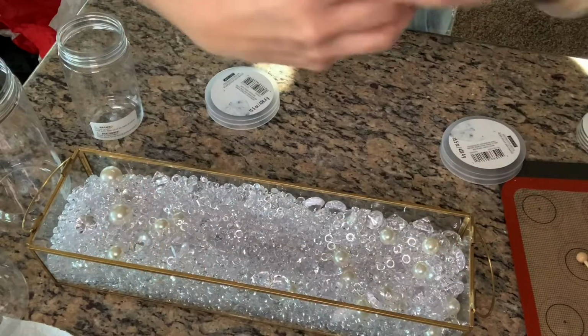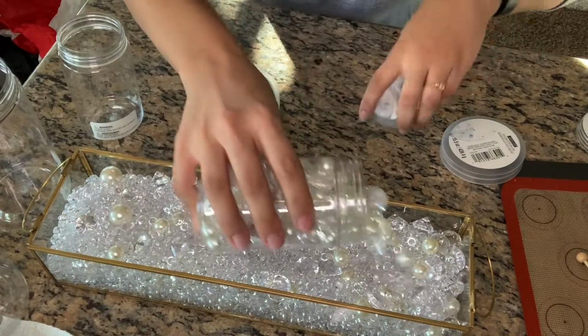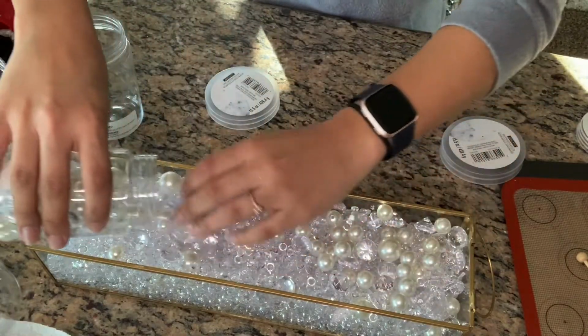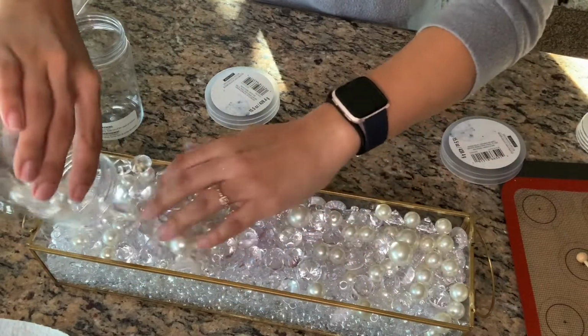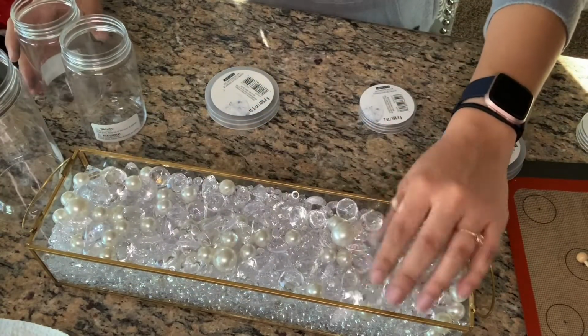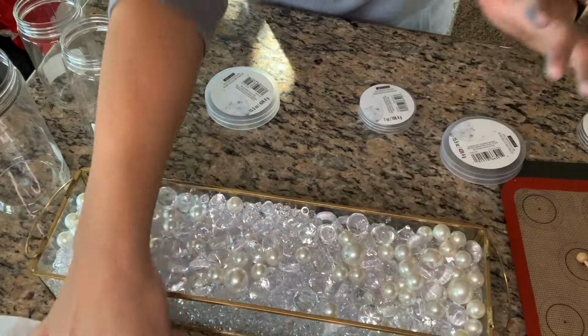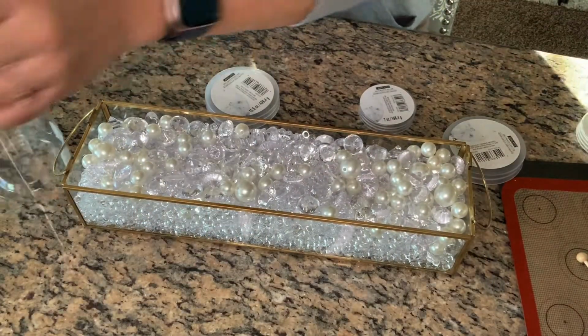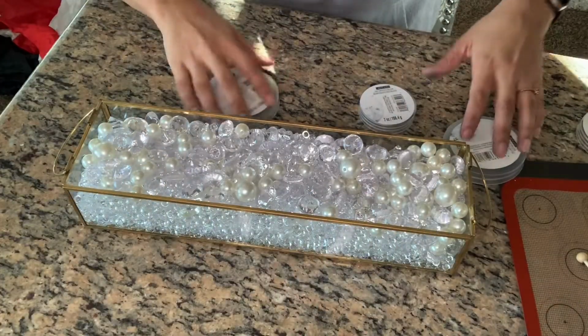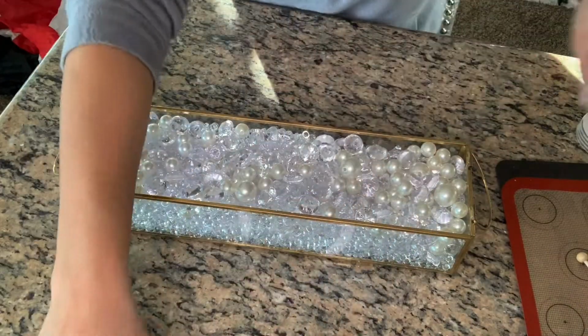Since the rock candy is a little heavy, I bought beads to fill up the top of the box just to hold it, because when I first did this, the candy was not staying in the one spot that it should. So I do recommend using quite a few of these beads.